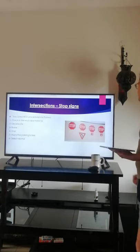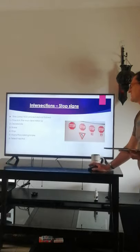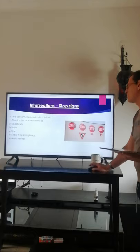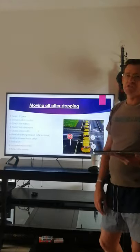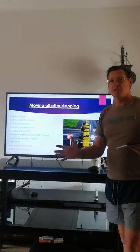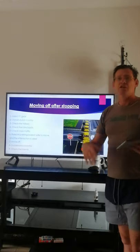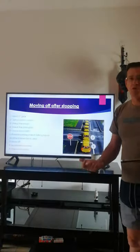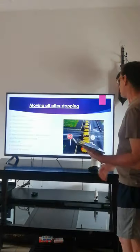Intersections, stops, turns, three ways, four ways: stop, brake, decelerate, brake, stop, apply your parking brake, and then put your car into neutral, then start the whole process over. Remember the K53, you will not get over that. Go with the system, do it properly. It is there to save lives.